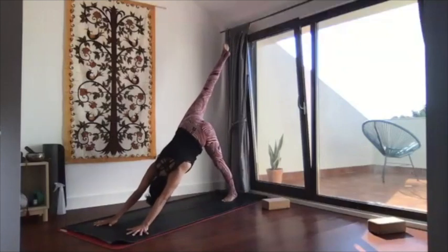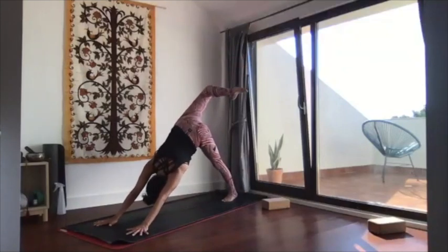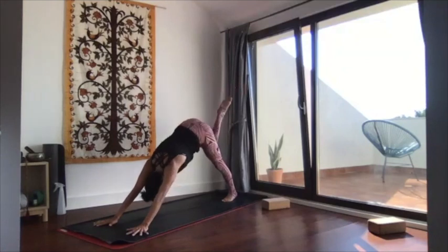One legged dog. Bend the knee. Open your right hip to the side. Circle your leg towards the outside. Circle your leg towards the inside.